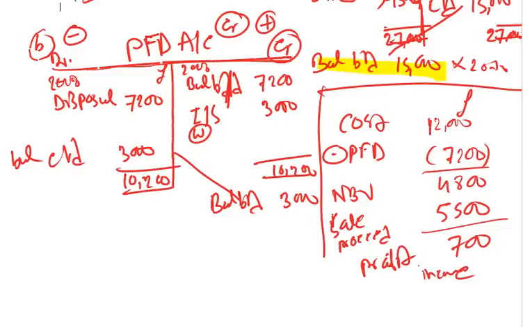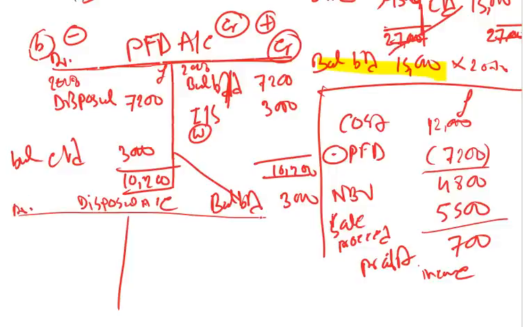We are not meant to do this here. It's not been asked, but just for your learning purpose, how do you show this information in a T account? You open a T account, you give it a name, disposal account. I'd rather refer to it as a debit account. Anything up goes on the debit side, minus on the credit side. So it started with the cost. So machine account, machine 12,000. Then minus provision for depreciation on the credit side, PFD. You do write in detail. You assume net book value is 4,800.